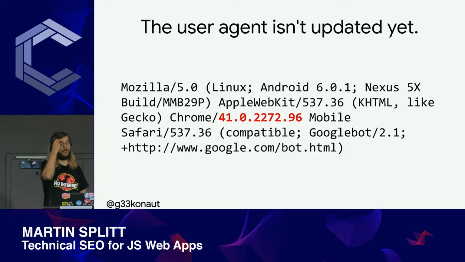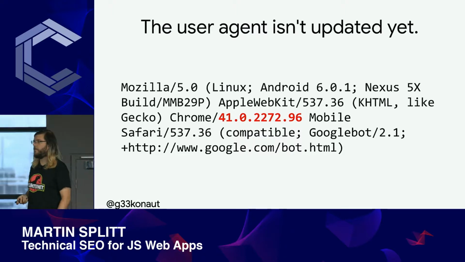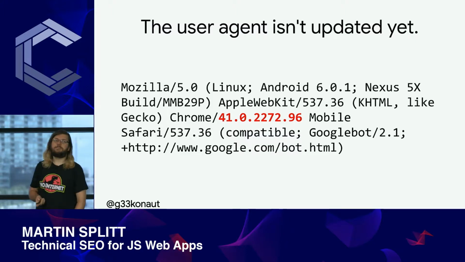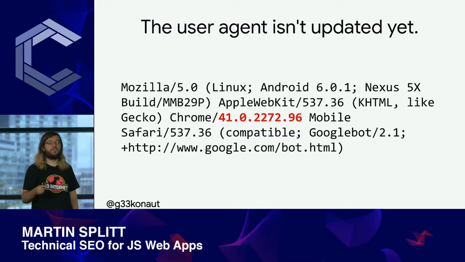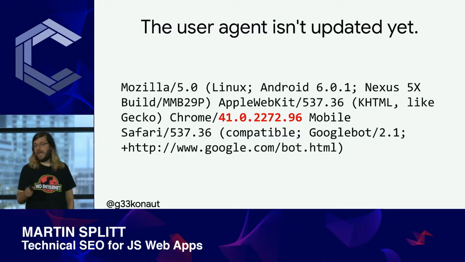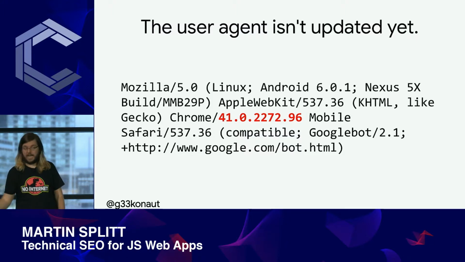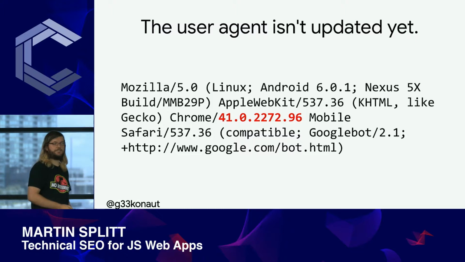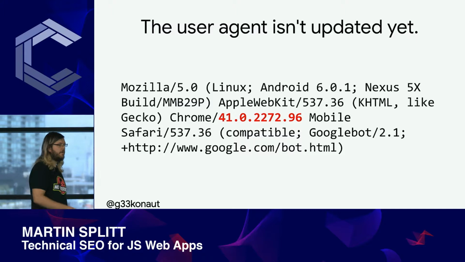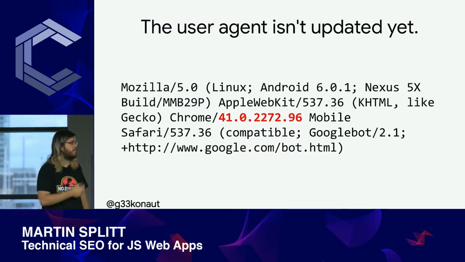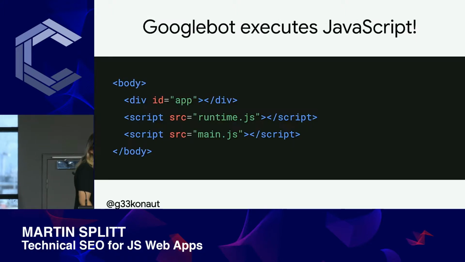However, if you look into your log files, you might still see this. And it says there Chrome 41. That's because a bunch of websites literally just break for Google search when you change the user agent. We told them in May, we told them again about a month ago, we will tell them again in a couple of months, we will tell them one more time, and then eventually we're going to update the user agent. But for now, it's Chrome 41 in the user agent, but that's actually the latest Chrome. Right now, we're running Chrome 76 or 77, I'm not sure. I think it's 76. So don't worry about that. If you see it in your logs, that's not a problem.